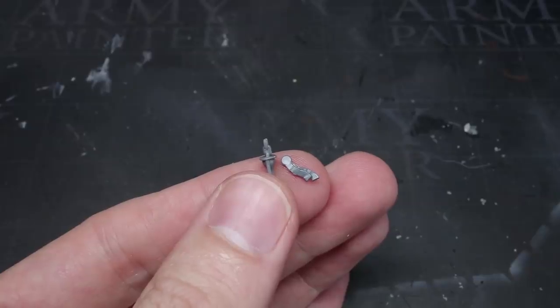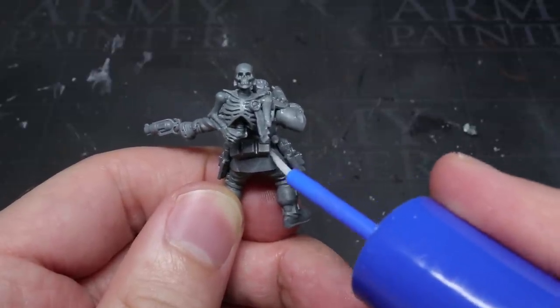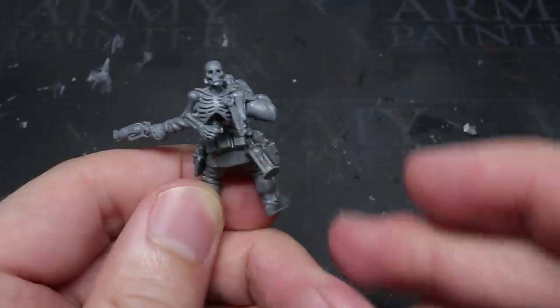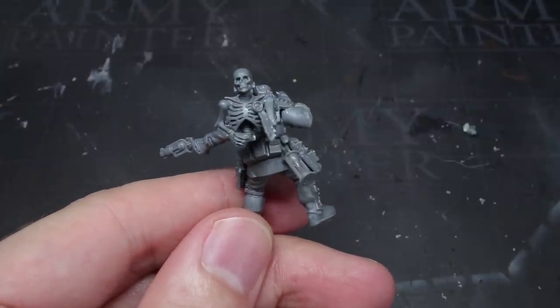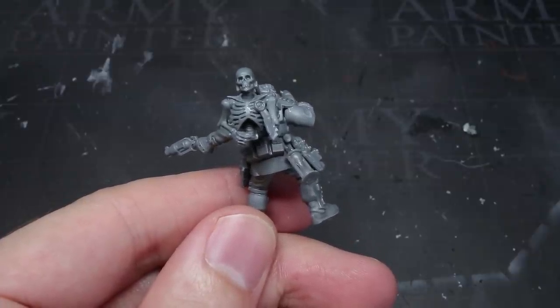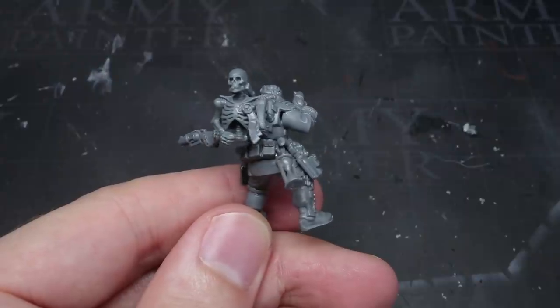Finally, we needed some purity seals and an hourglass, the symbol of the Ordo Chronos, at least by my reckoning anyway. The hourglass was taken from the Free Guild Flagellant set and was fixed to the back of the model, whereas the purity seal, taken from a Space Marine kit, was attached to the skeleton. My reasoning here was that, as it is some sort of psychic conduit, it would need some protection from being corrupted or possessed by the ruinous powers. The Acolyte, on the other hand, is much more replaceable, so didn't need one himself. And so, with these final details added, I could go about basing and painting this Acolyte to match the Inquisitor, which left me with this.